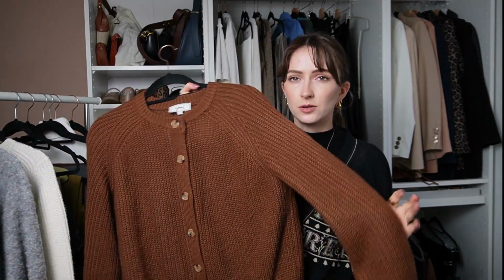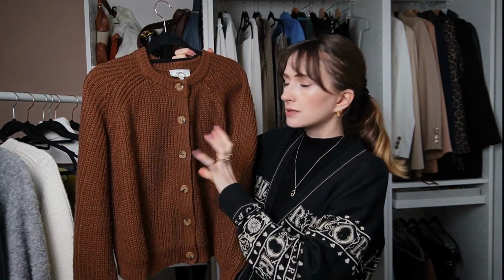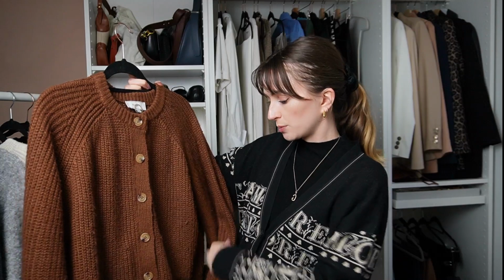And then another cardigan that I'm still loving from my last autumn winter wardrobe is this brown one. It's just so cozy. It's looking a bit bobbly at the minute, but I just need to go over it with my little fabric shaver and it will bring it back to life. I had put it away in storage for a couple of months just so I wasn't getting sick of it. But I just love it, and I love this brown colour.